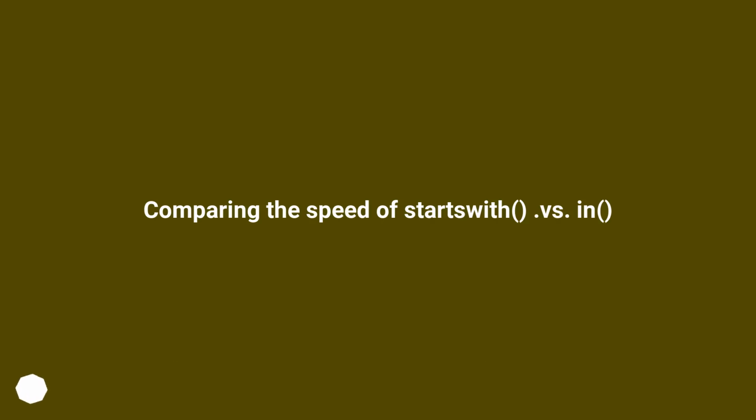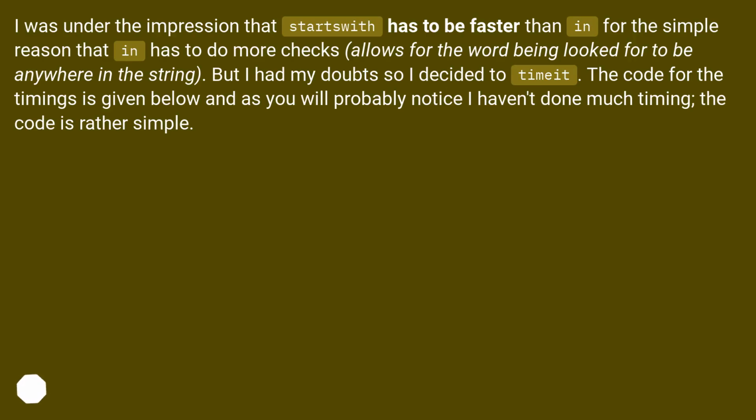Comparing the speed of starts with versus in. I was under the impression that starts with has to be faster than in for the simple reason that in has to do more checks, allows for the word being looked for to be anywhere in the string. But I had my doubts, so I decided to time it. The code for the timings is given below, and as you'll probably notice, I haven't done much timing. The code is rather simple.